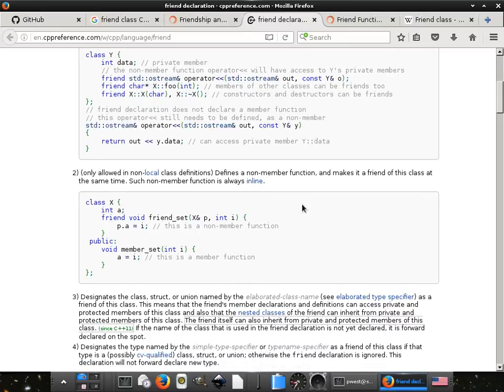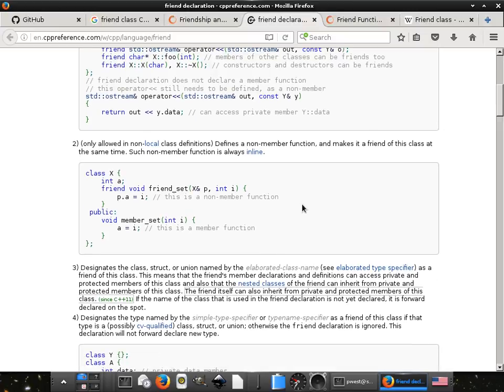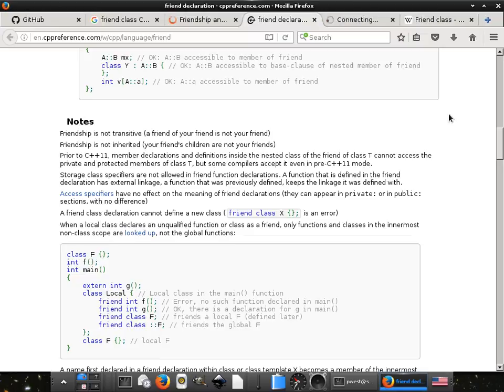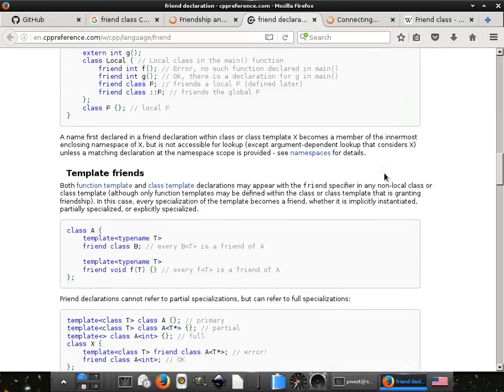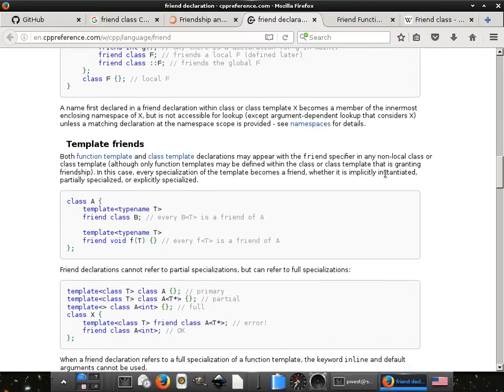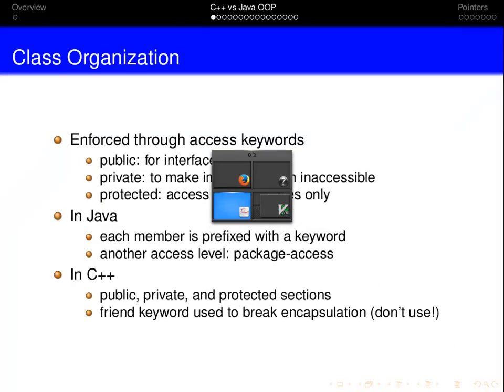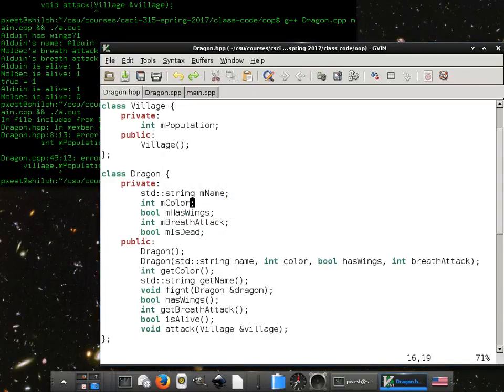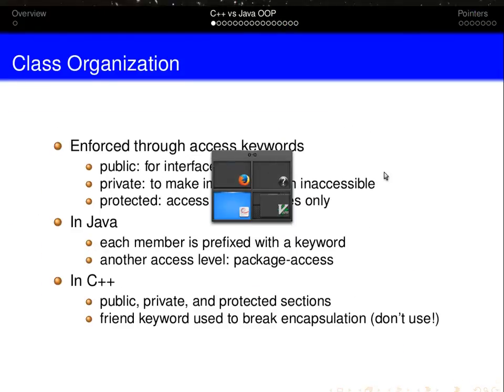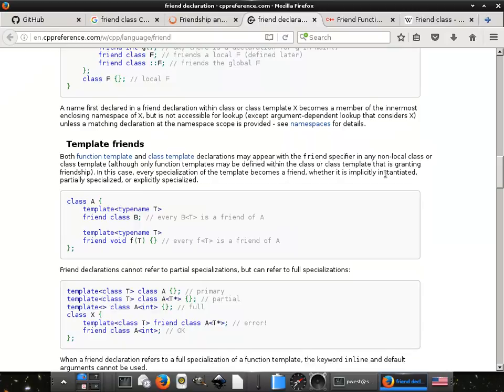Friend void set. Where is it? That's not it. Not a good one. Come on. No, we don't want to. Oh, something else stopped. All right. So we go. Really? That doesn't make any sense. The other one's finished loading.